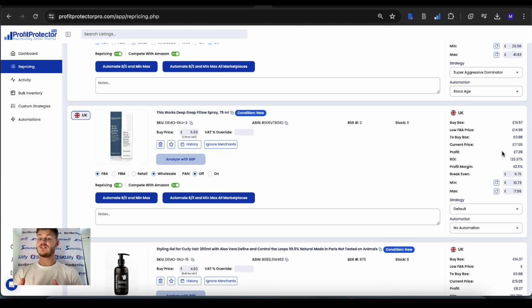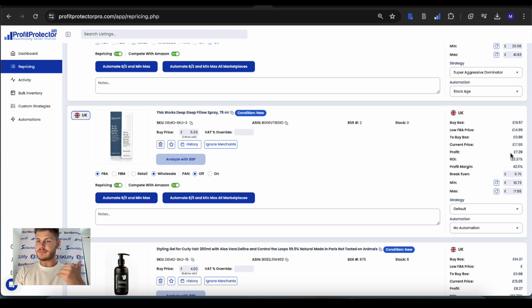These will change as the sale price changes on this listing. So your current price, you'll notice that changes. Profit Protector Pro will request different prices to help you win the buy box, to help make you even more profit. So you'll notice that the current price changes, and then the profit and ROI will change with it. Please bear in mind, it may take a little while for the profit and ROI to recalculate as and when the current price changes, because it'll have to pull through the estimated fees from the Amazon calculator to take that into account.